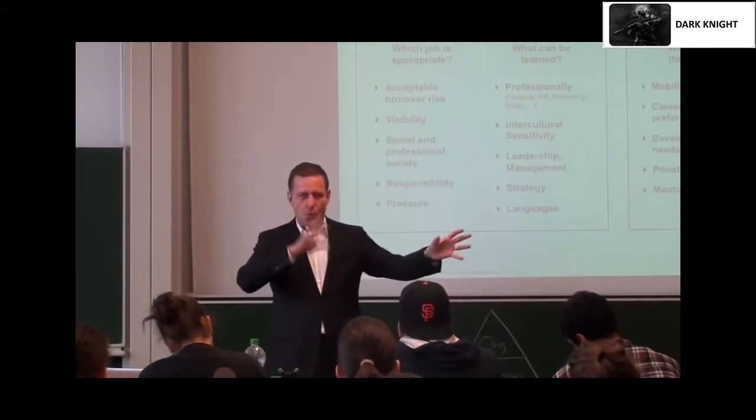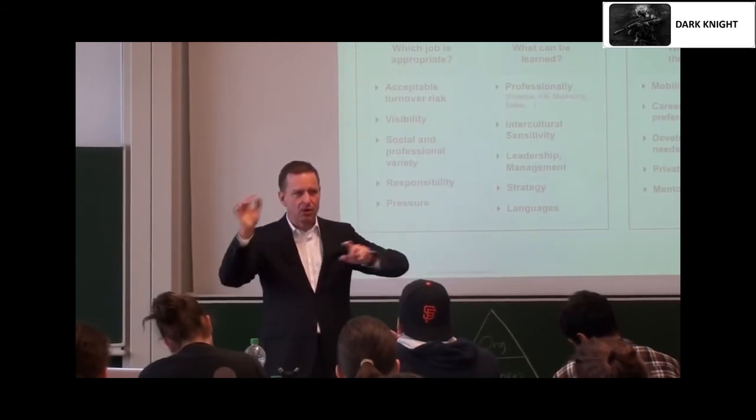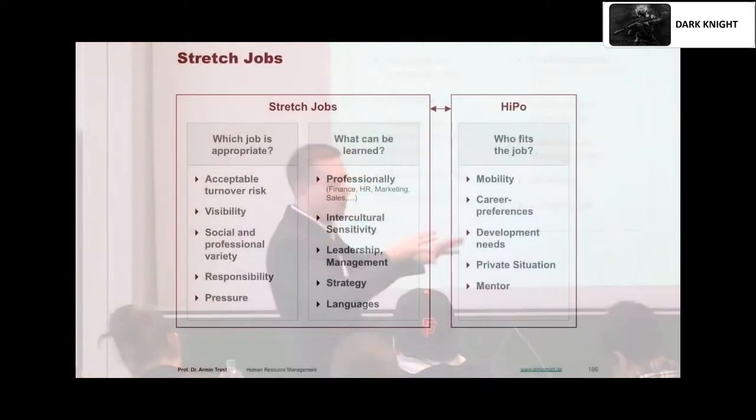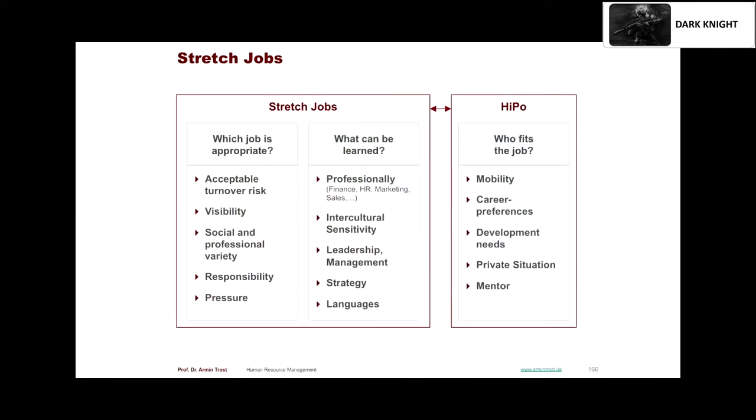So the question is, where in a company can people learn what? Okay? What are the cold waters in our company? Yeah? And what can you learn in these different cold waters? In some cold waters you learn leadership, management. In some other cold waters you learn intercultural sensitivity. In other cold waters you learn something about finance, HR, or something else. In some cold waters you learn strategy.